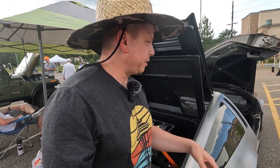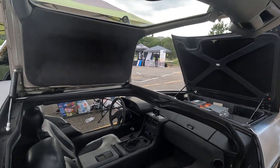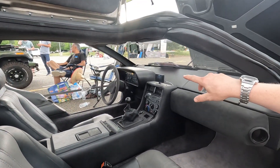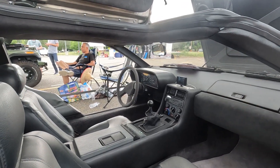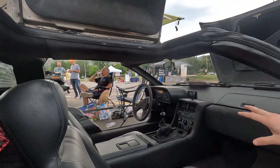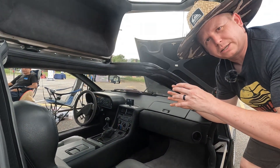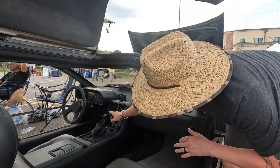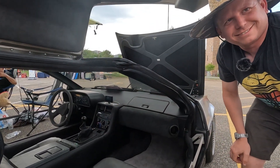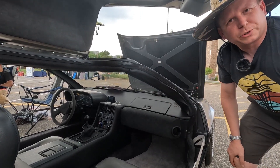Going down the side of the car, I kept the interior basically stock-looking as much as possible. There are some touches like Alcantara — I had the steering wheel wrapped in Alcantara with the logo in the middle, and the headliner's been done. But mostly it just looks like what a DeLorean looks like. It was a five-speed car, so this is now the mode selector — I removed the guts of the shifter and built an assembly with little switches. That's reverse, neutral, drive. It still looks like a five-speed but it's not.